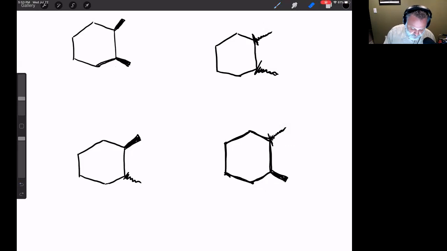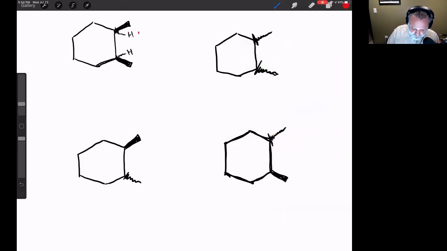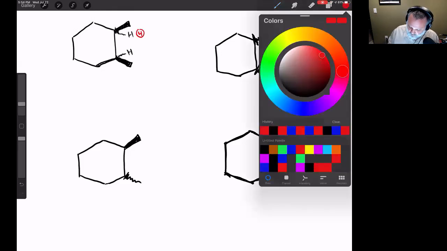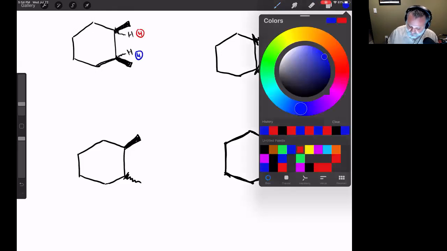So what I want to do is look at this particular molecule and these particular groups, and say, is this carbon R or S? Can I sort that out? And so for this particular instance, I'm going to draw the hydrogens that are pointing away, because I've got methyl groups pointing towards us. And so let's take a look at how I would specify this. Well, I think that everybody would agree that the lowest priority group would be the hydrogen. And I'm going to use blue for the bottom set and red for the top set.